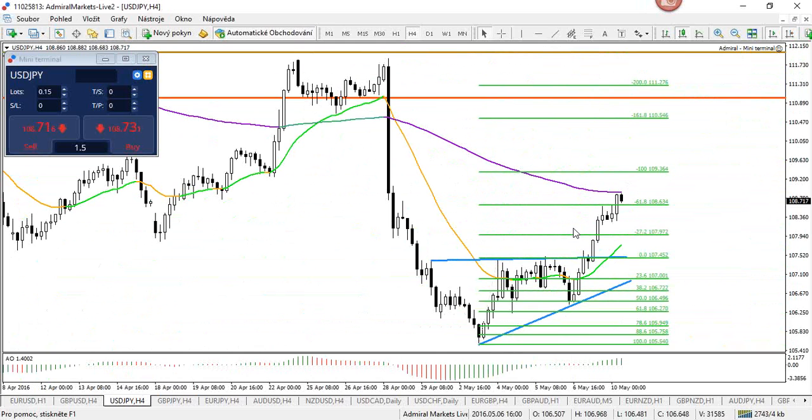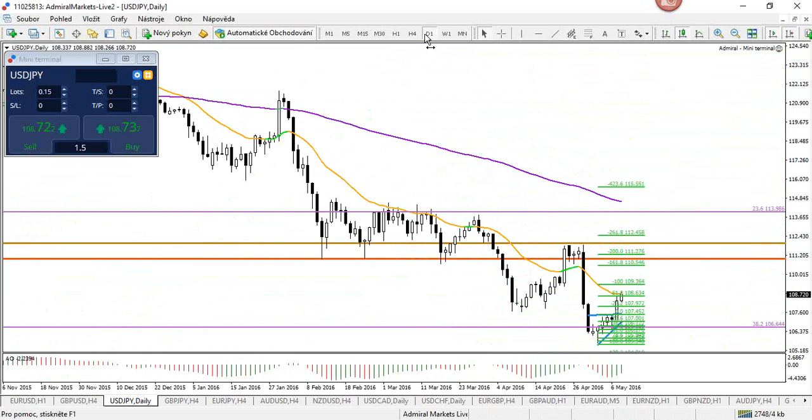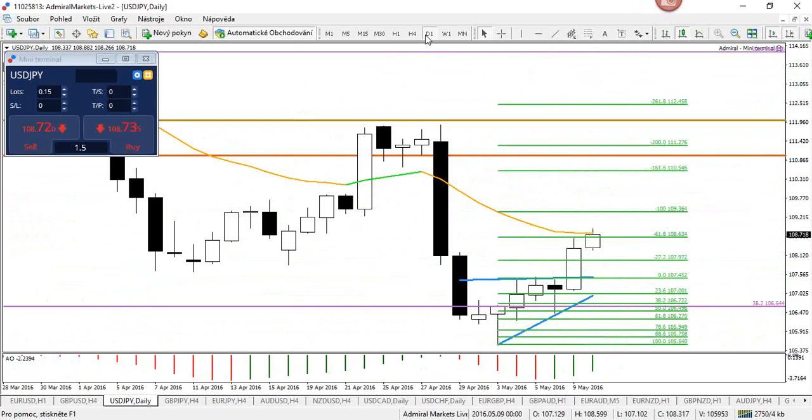So anyone who's still in that, that's great. If not, is there anything to be traded at this moment on the dollar yen? Well, we had a good daily candle, so I would say any retracement of that daily candle could be interesting. But it looks like we're not retracing, it just keeps pushing up and higher, so I don't think we'll get a retracement of that. It could still happen, but doesn't seem very likely at the moment.